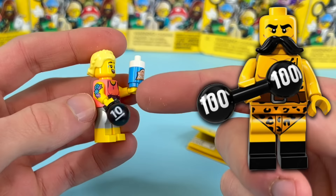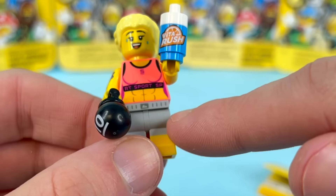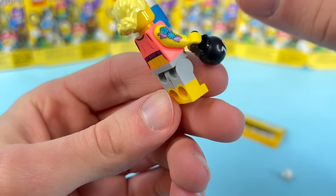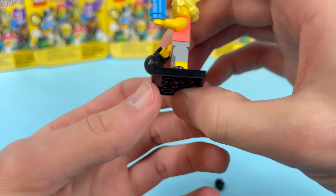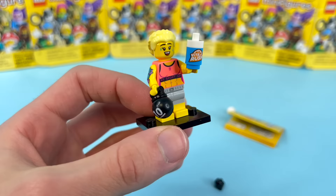This goes very well with the weightlifting figure from a couple of series ago — maybe Series 19 — with a mustache and double dumbbells. She's got a sports top that just says 'sport,' a cool floral tattoo made with real LEGO pieces — like the fire piece and different flower pieces. She has classic minifigure baseplates, dual-molded shorts with a little waistband. Very nice figure to start off the series.